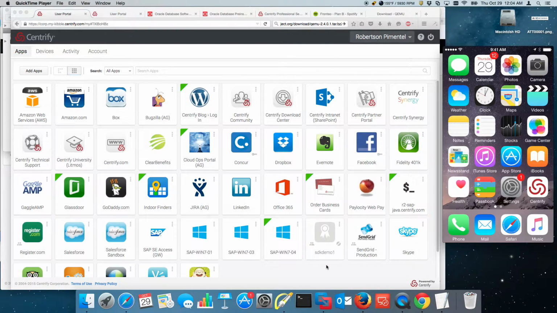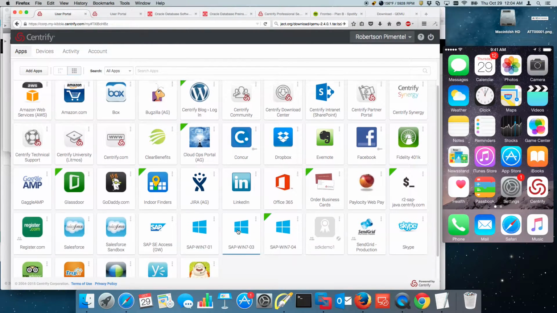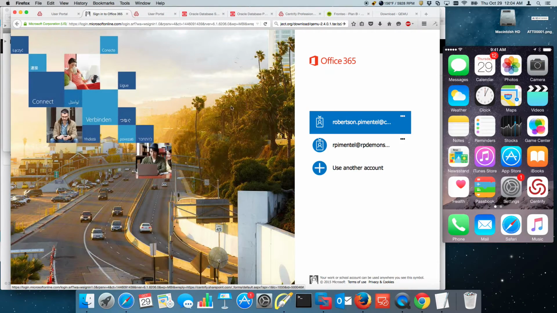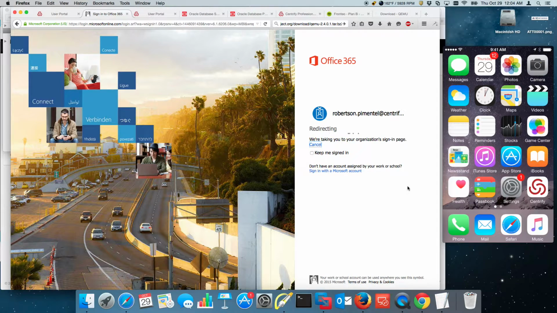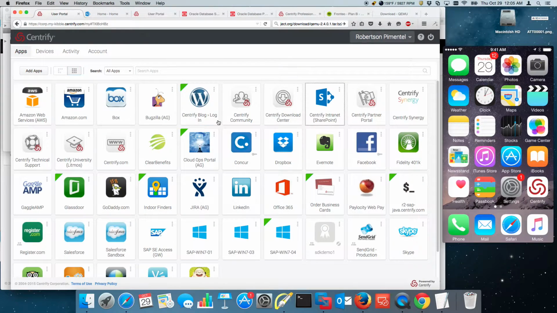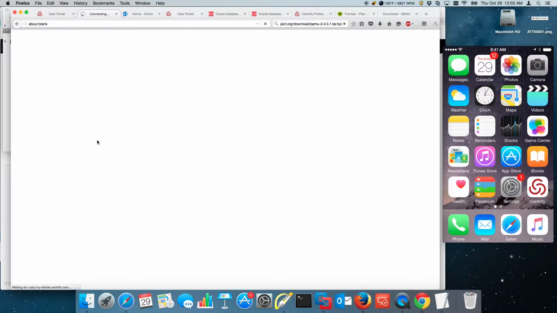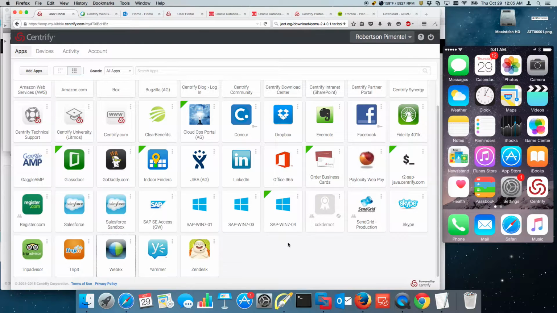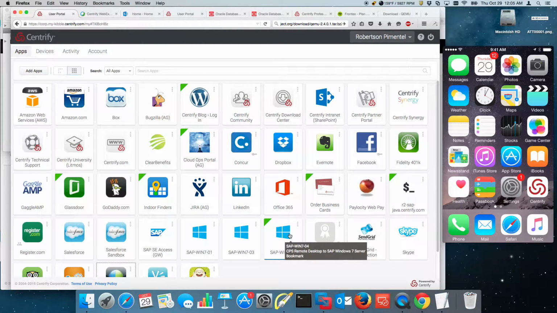In the context of mobile devices, when you're dealing with SSO, for example, if I need access to a SharePoint site, at Centrify we actually use SharePoint as our intranet. So it's very easy to just get SSO, because it's a full-fledged client. No issues with that. At the same time, when you need to access applications like Webex or Dropbox, the experience in the browser is very smooth, because it is what we call a rich client.